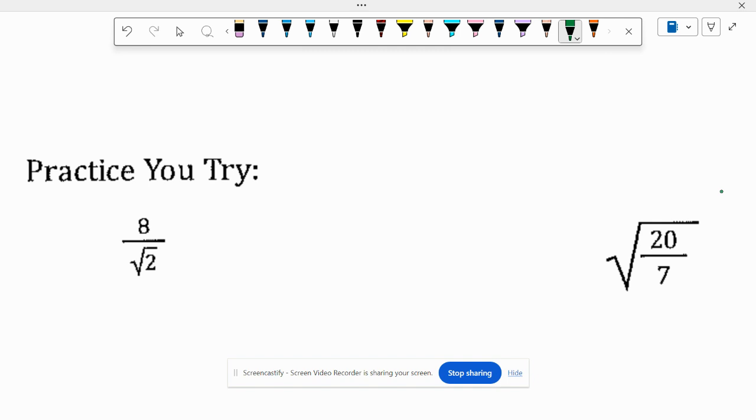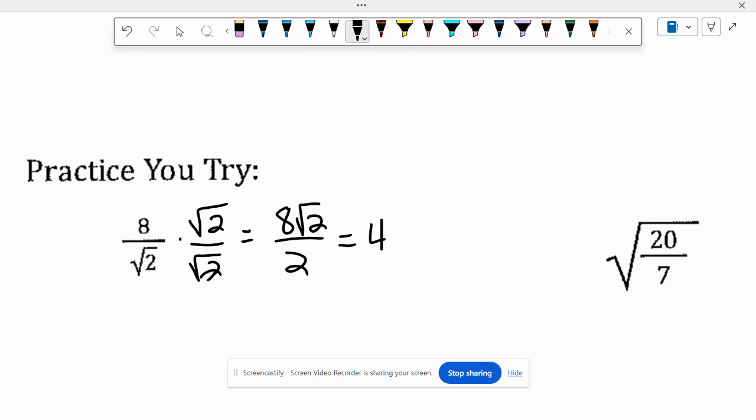What are you going to multiply by in this one? Square root of 2 over the square root of 2. Okay. So what is 8 times the square root of 2 become? Perfect. Keep going. Can I simplify that? 4 square root of 2 over 1, which I don't even need to write over 1, correct? Just leave it like that. Trey, I knew you would get it.